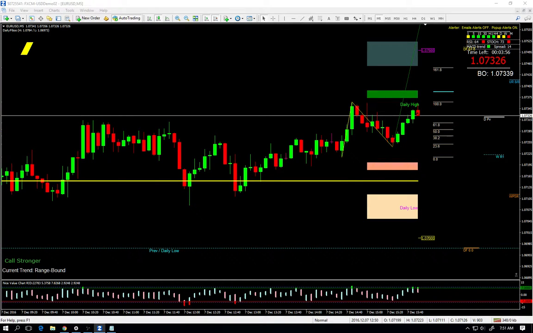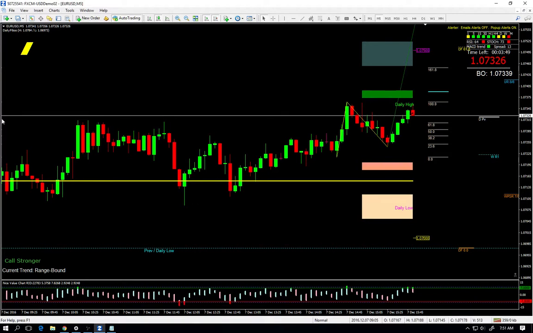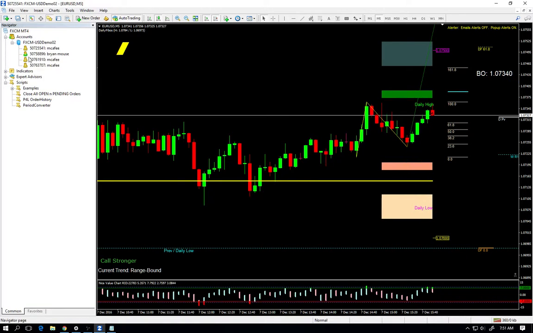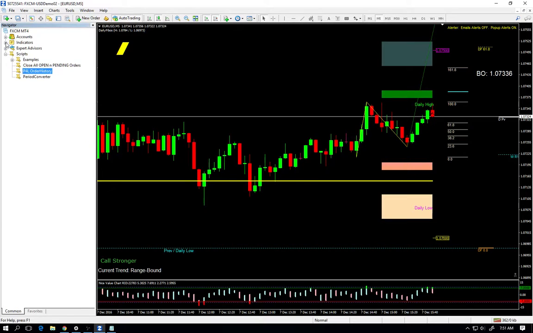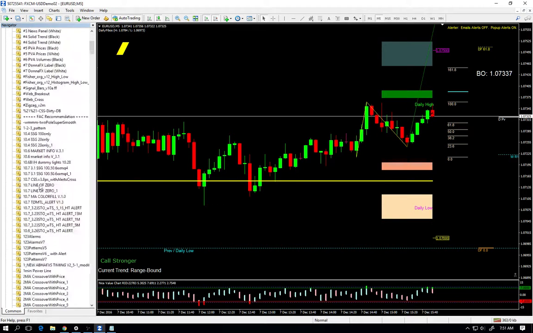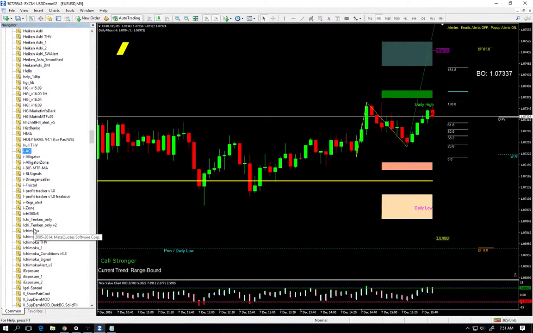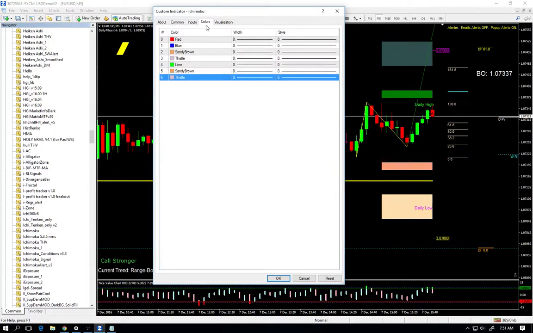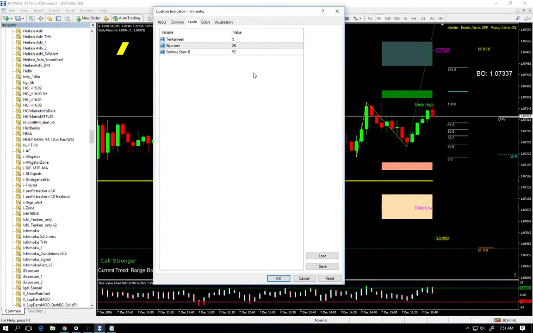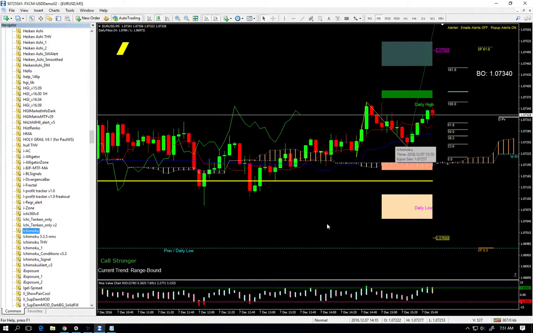Okay, so he's using the base, he's using this setup here. This is actually about how I trade it. But he added in Ichi. And so let's go down and find Ichi. He's using the standard setup. I'm going to put this on here and then we'll clean it up and clear it out. Let's see how it looks though.